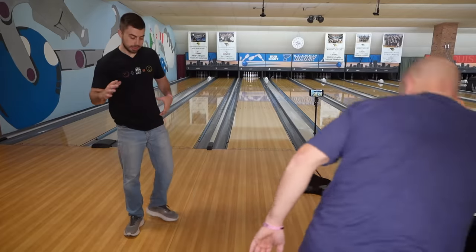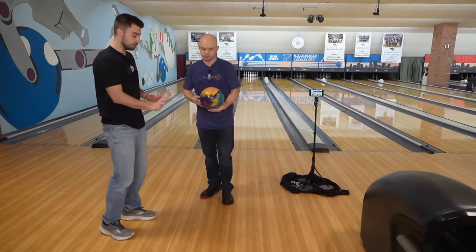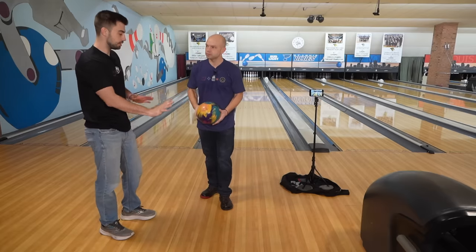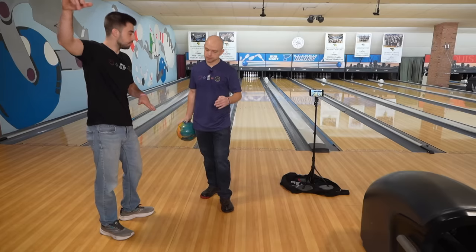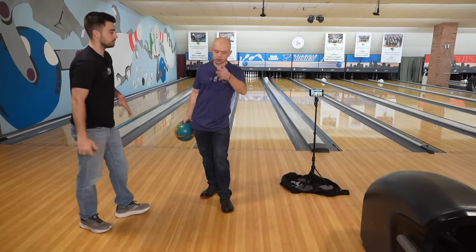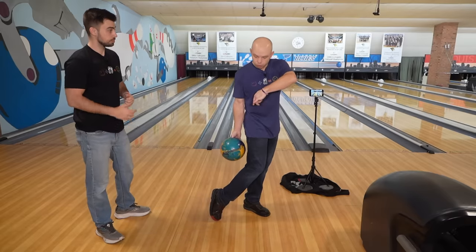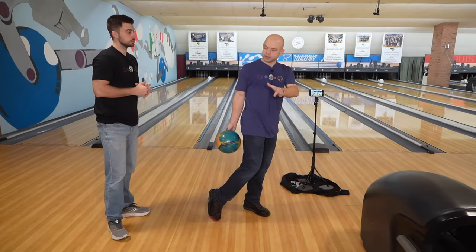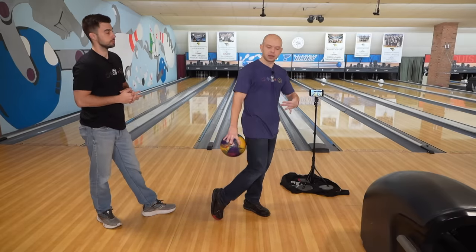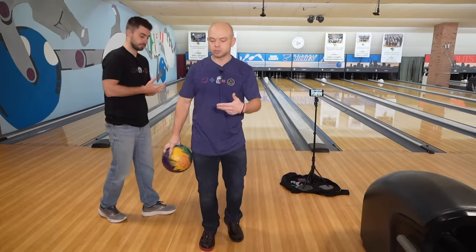So again, to reiterate, in Brad's feel here, you're gonna go through your approach just normally, not focused on anything, but when that ball is at the top of the swing, on the way down, you're just gonna focus on trying to hit that right knee. And the more you get it on the inside to hit that right knee, the more it has like a whiplash effect at the release, and it'll actually allow you to hook the ball better. So that's what I'm expecting.